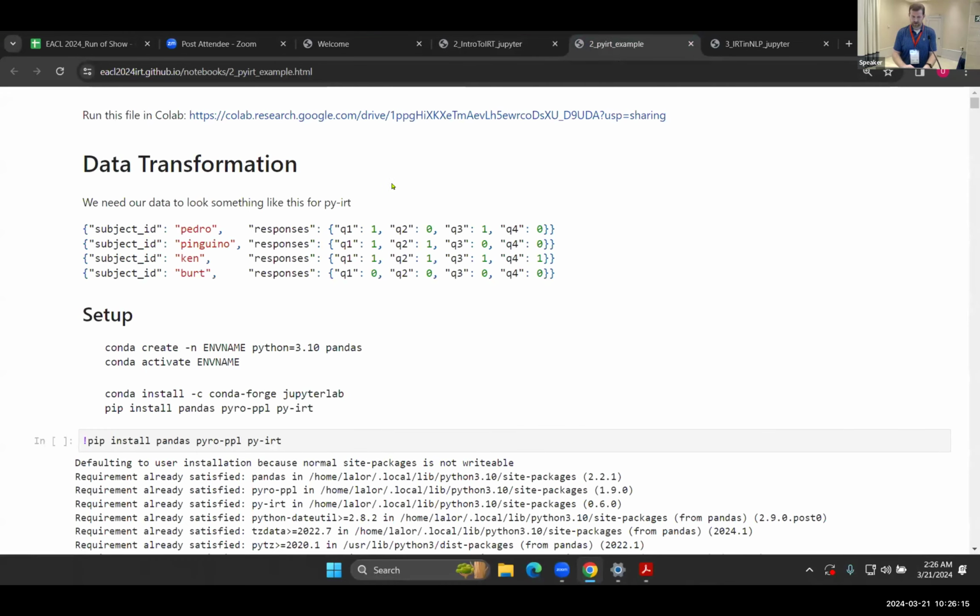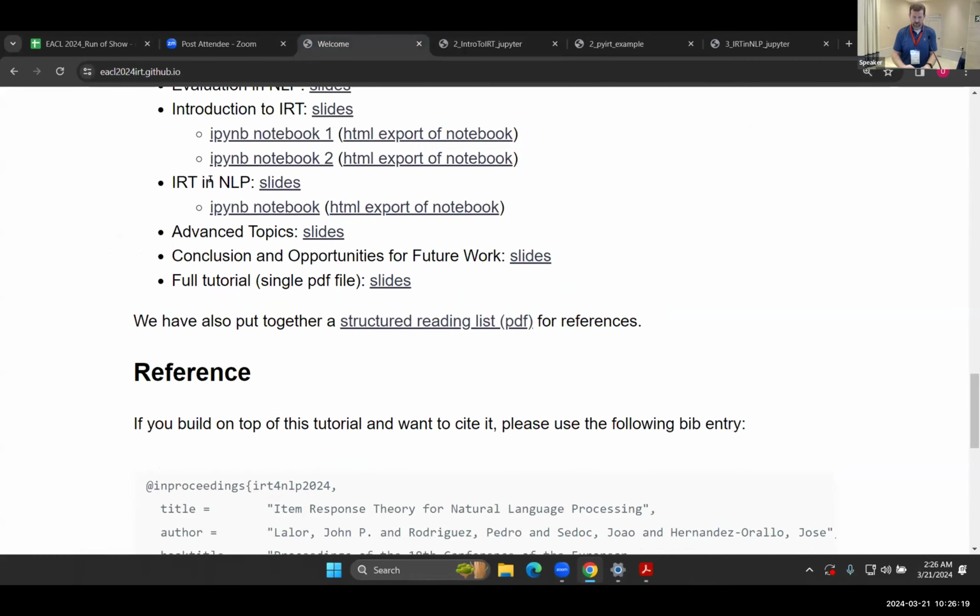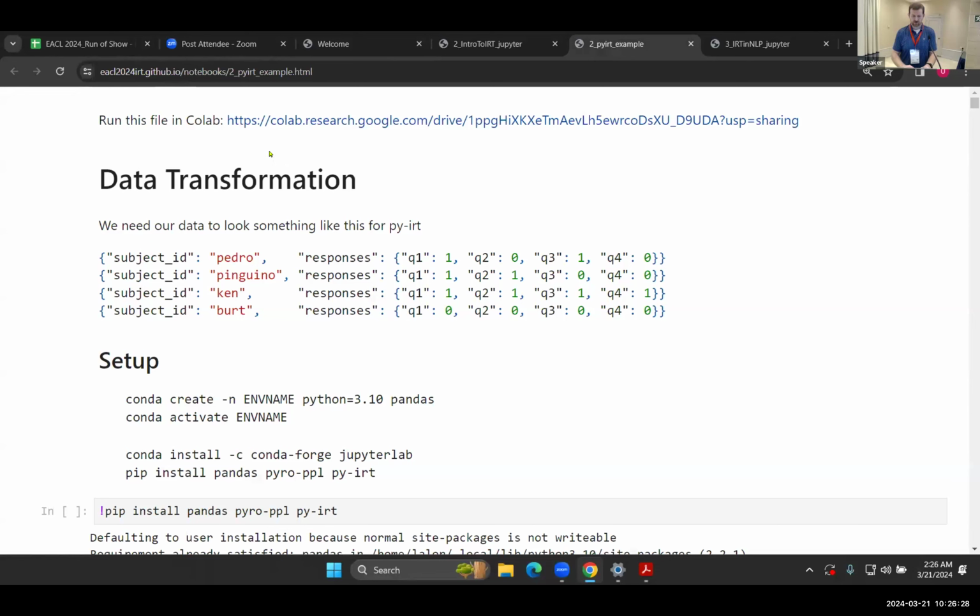So this Colab file is also on the welcome page. So this is going to be IPYNB Notebook 2. We're looking at the HTML export. If you want to download it and run it yourself, you can click this link. If you want to run this one in Google Colab, it's up on Colab. Click that link, make your own copy, save it to your drive, and it worked when I tested it. That's the best guarantee I can give. If it doesn't work, of course, let us know, but I can't say it will work because then it won't work. So it worked when I tested it this morning.